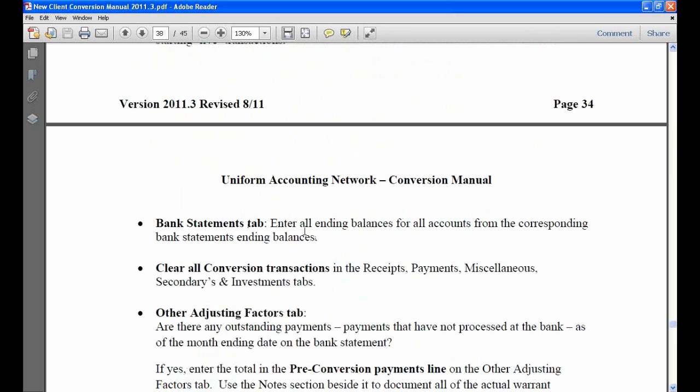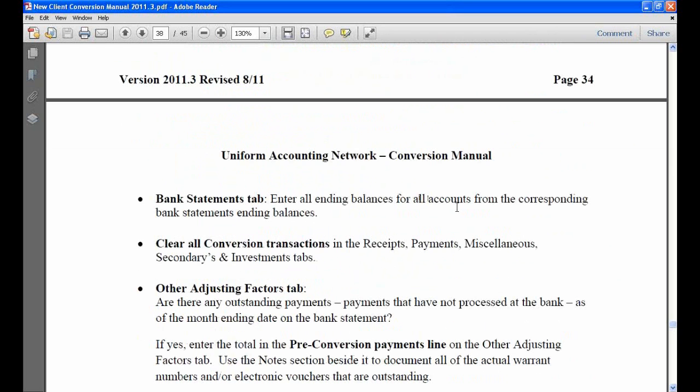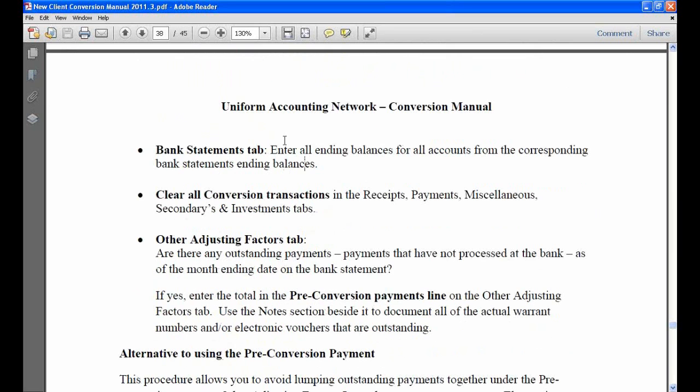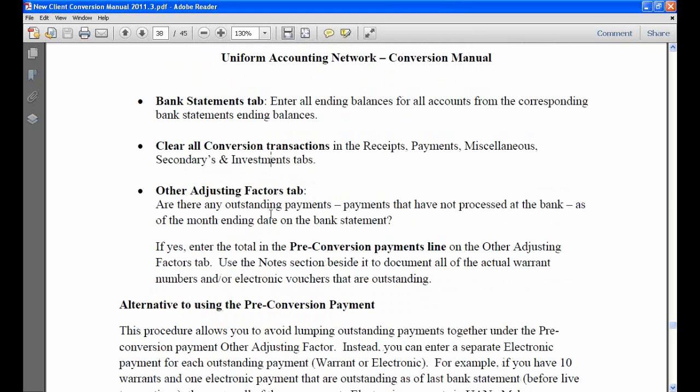On the bank statement tab, enter all of your ending balances for all of the accounts from the corresponding bank statements' ending balances, so investments, etc., primary checking account. Clear all the conversion transactions.